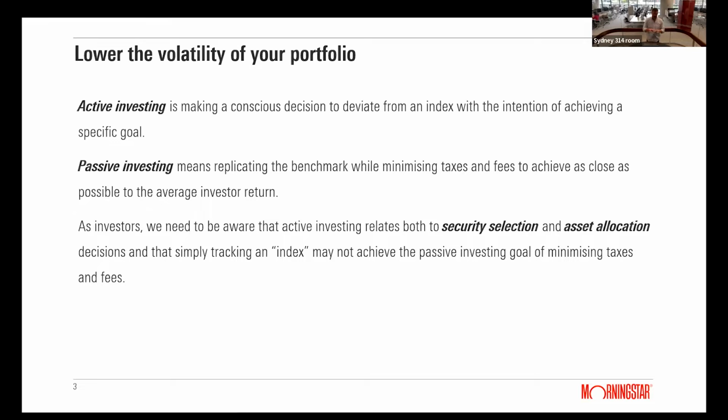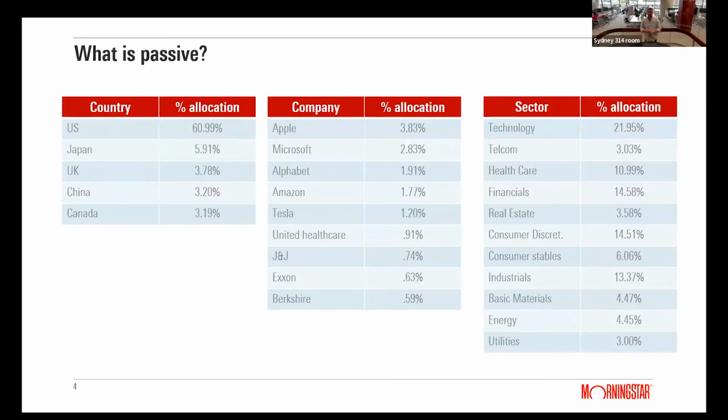And it's hard, and we'll talk about the index in general. It's hard to figure out exactly what passive investing is. Is it simply replicating the entire benchmark? So if we're looking at global equities, is it saying, okay, I'm looking at all of the different shares traded in the world, and I'm trying to replicate that index in order to be a passive investor? Or is it looking at individual markets? A good example is Australia, which we'll talk about in a second, but let's look at what is passive. If we were to invest completely passively, what would that represent?